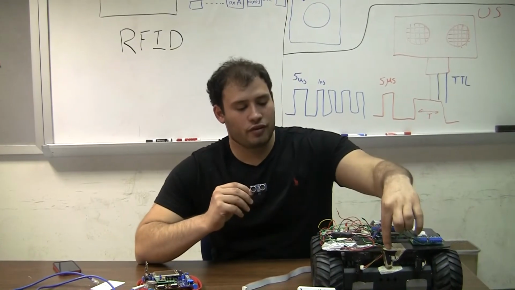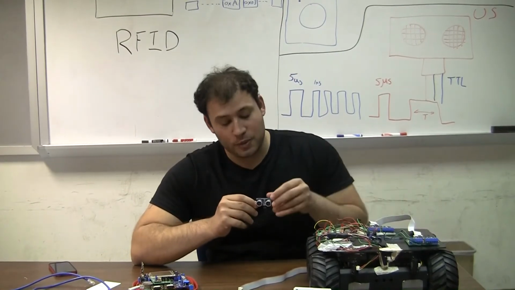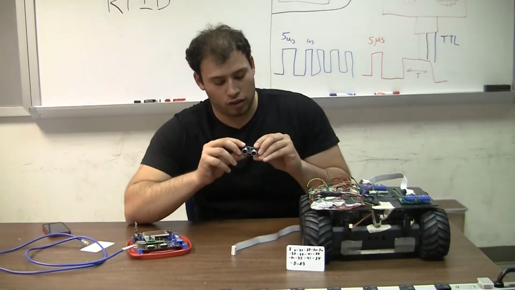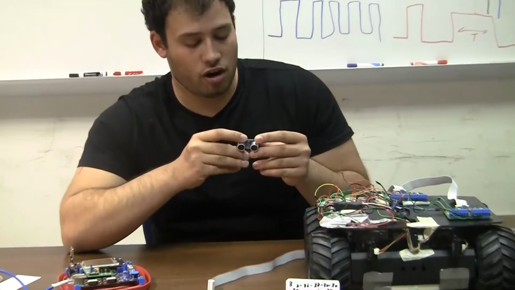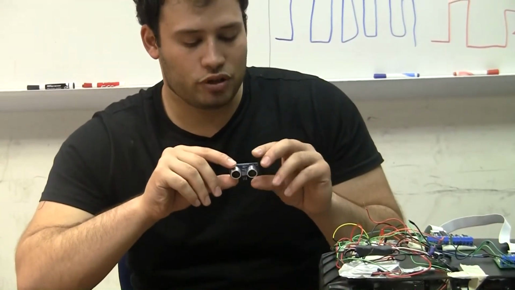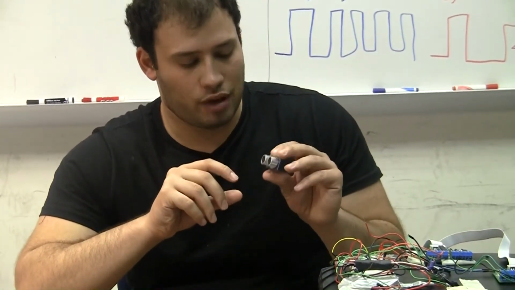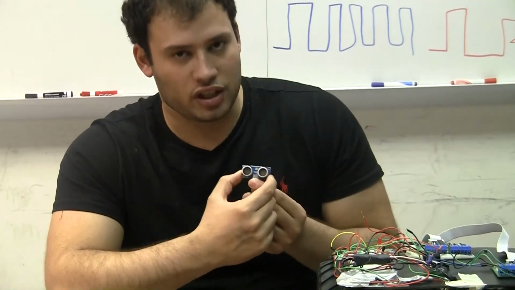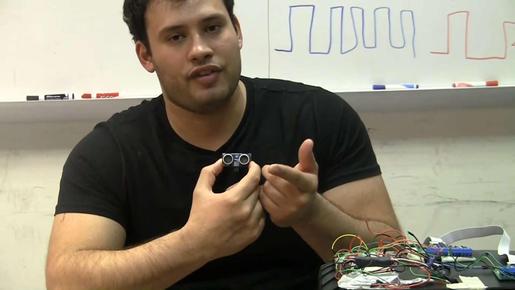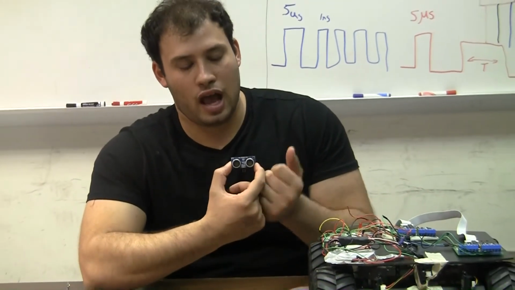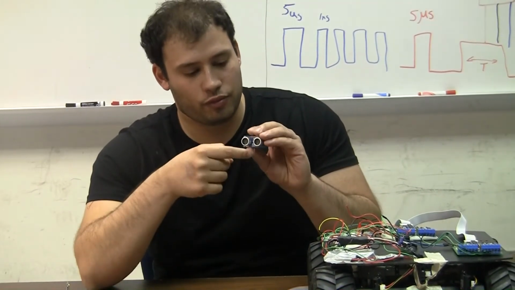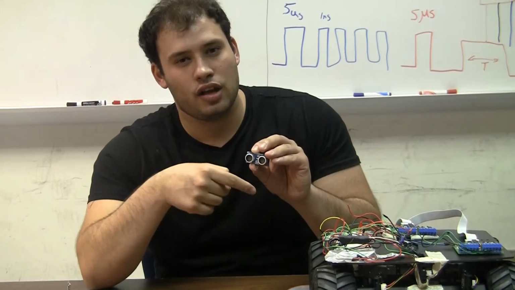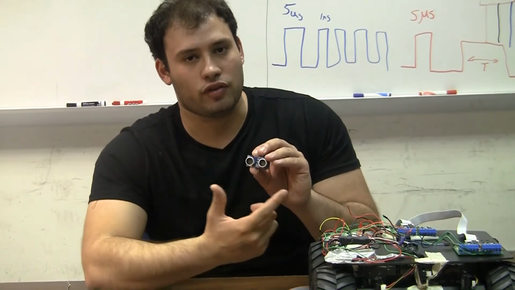Initially, instead of the front mid-range IR, we were supposed to have an ultrasonic proximity sensor. Unfortunately, we were not able to implement this because of problems that we were facing with the returning signal. The way this ultrasonic works is by emitting an ultrasonic wave and waiting for the reading to come back, and using the rising and falling edge, you determine the time that it took for the wave to travel that distance.